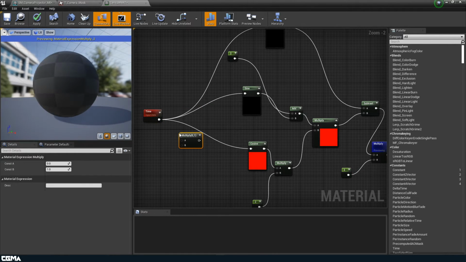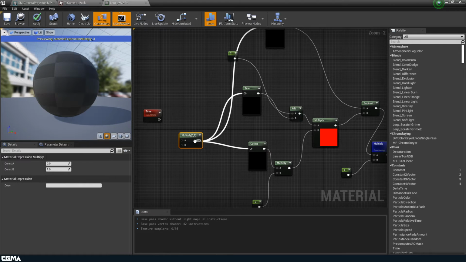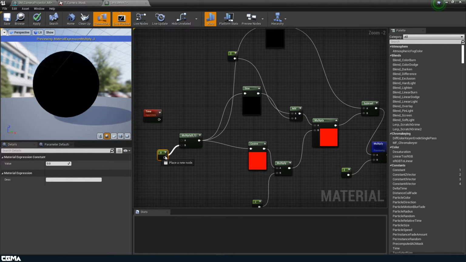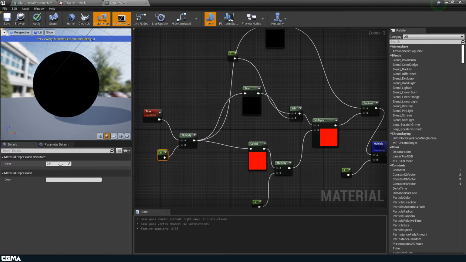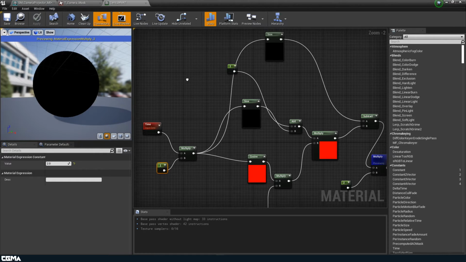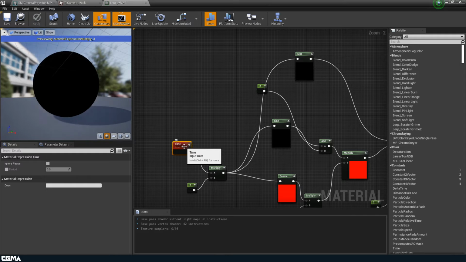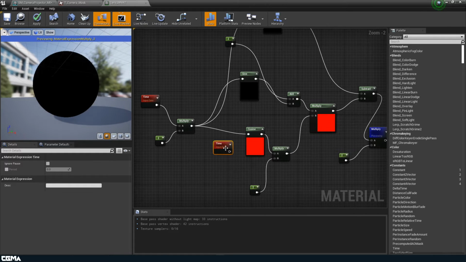Maybe we want to just, in general, double up on the entire speed. You can actually go and plug in any value to the time and double the speed, slow down the speed, whatever you want. So now you have it flashing more. Maybe you also want them to run at different times. You can also do that as well.